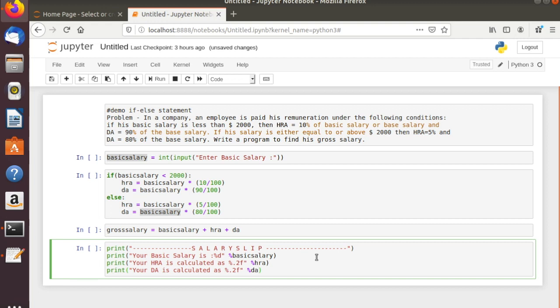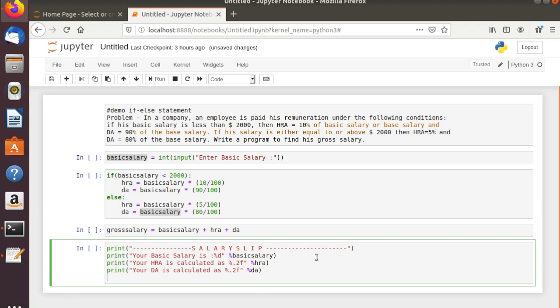Okay, now finally we will print gross salary is there.